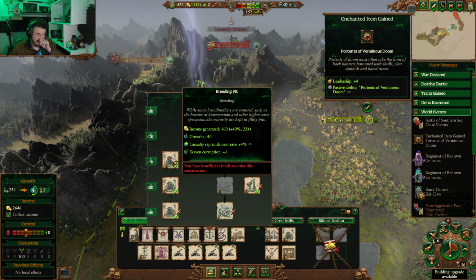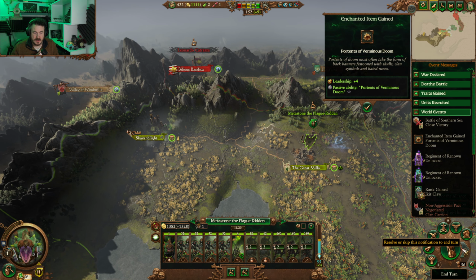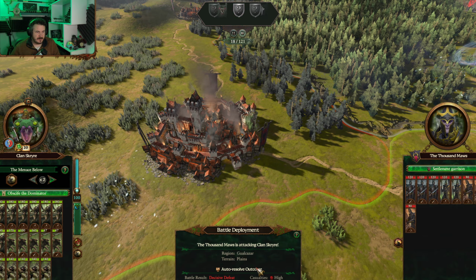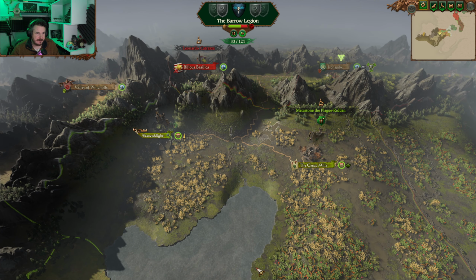See, I'm actually probably going to strip that building out at some point for something a bit more monetary, because I don't need the growth anymore. Flee, flee, don't fight. Make tired. I want the Bilious Basilica back.